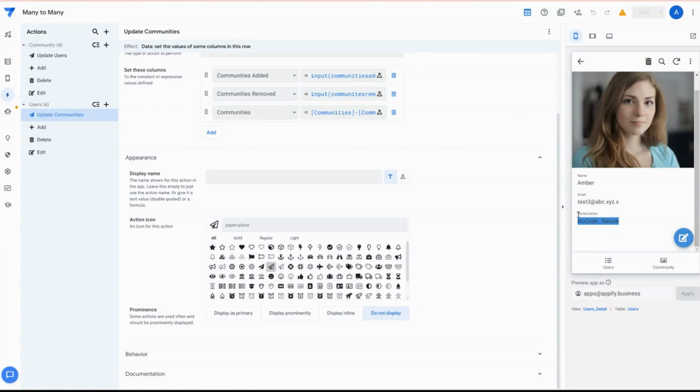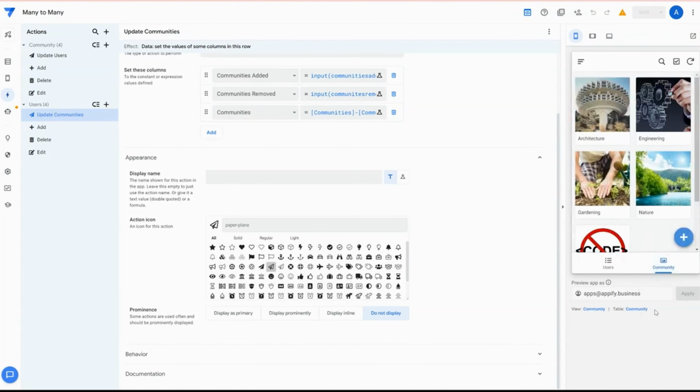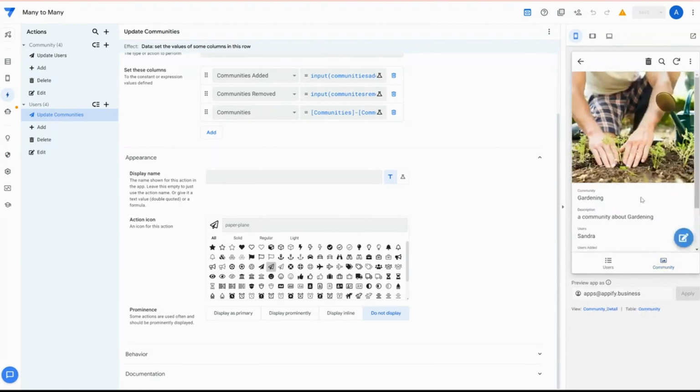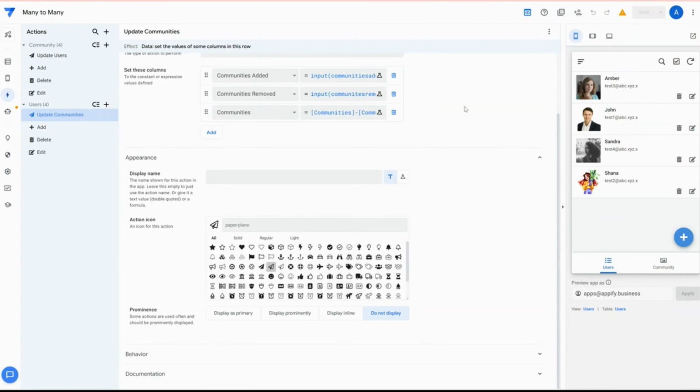So now we're going to get into this third part essentially of setting up this many-to-many relationship where we're going to create an inline view for these records on both sides that will allow you to add a table view or a gallery view or a deck view and have that in line with the profile so that users can actually quickly get to the information they need, i.e., I want to look at what this nature community is all about, and I should be able to click on it without having to go over to the communities tab and click 2 times essentially to figure out where I want to go.